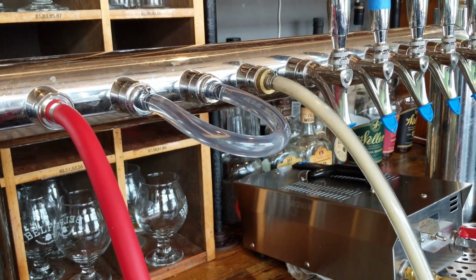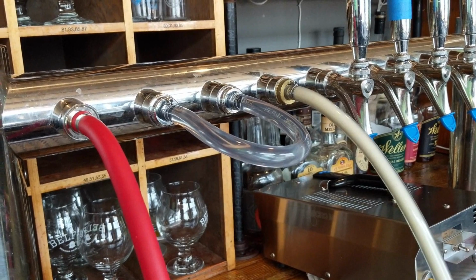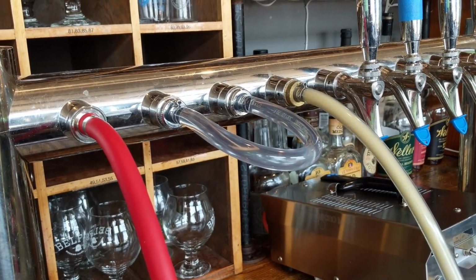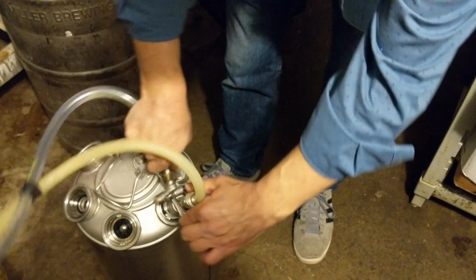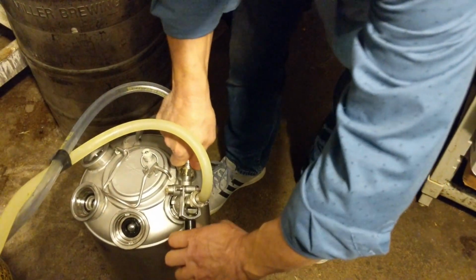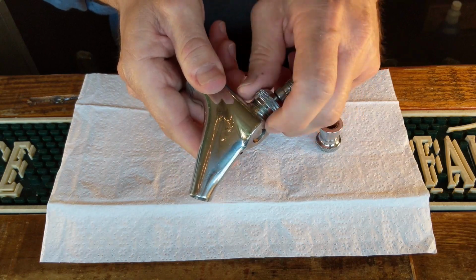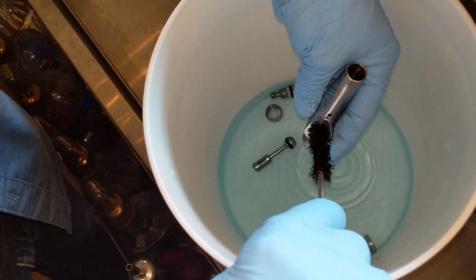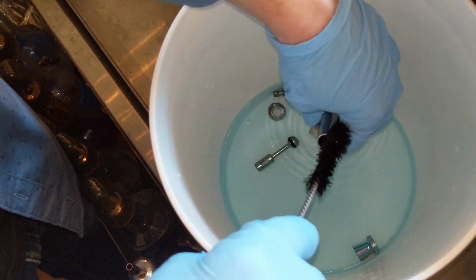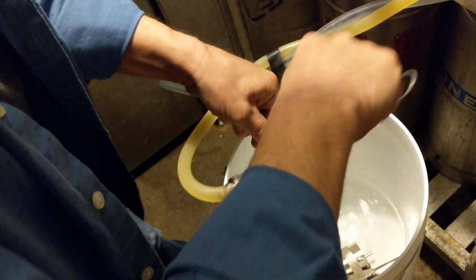The first step in shutting down your system is to give it a full cleaning, just like you already do every 2 weeks. This can be done with an electric line cleaning pump like you see here. Or for very short systems, it can be done with a pressurized cleaning pod. As always, make sure you're disassembling and cleaning your faucets. And make sure you're scrubbing your couplers clean too.